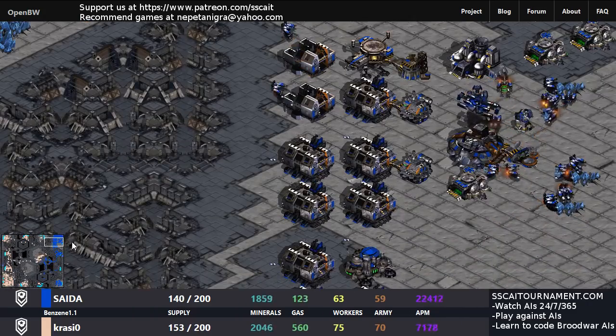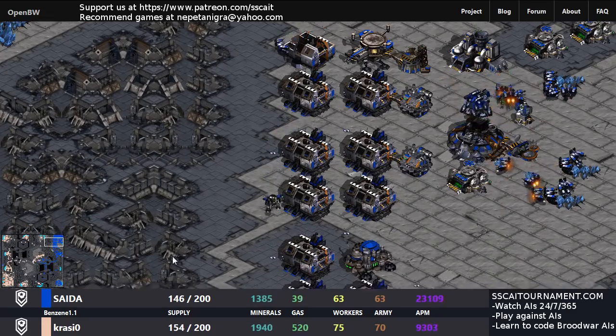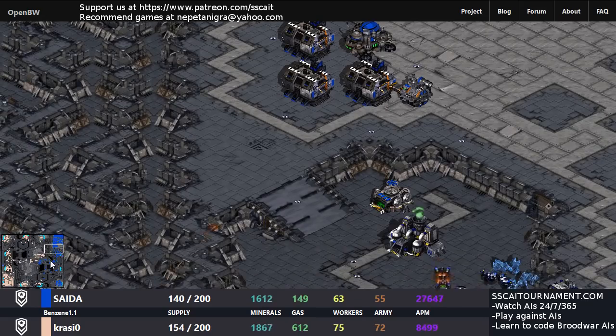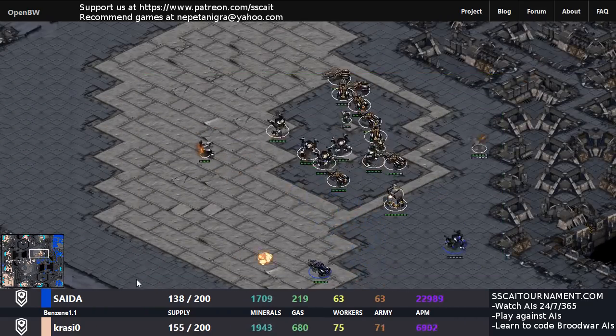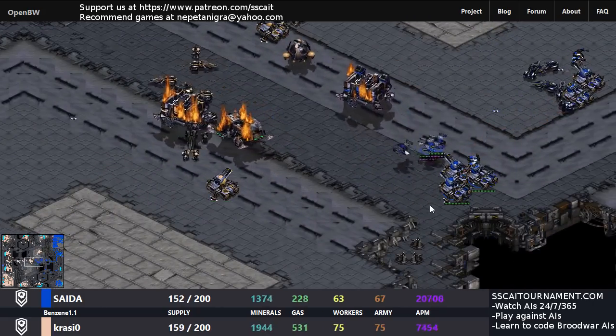The main is mined out. The dropships are there. They haven't been, well, dropping stuff, so that's... look at this number of factories, that's quite a lot. SSCAIT is now moving out, has broken the position of Crazio. Crazio with the supporting units on top and some tanks over here.